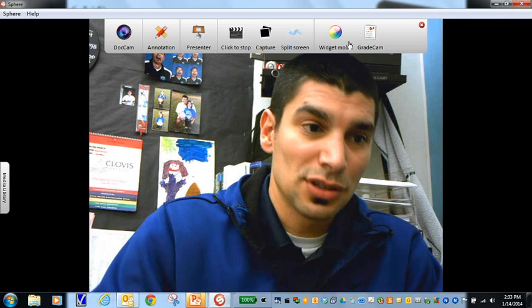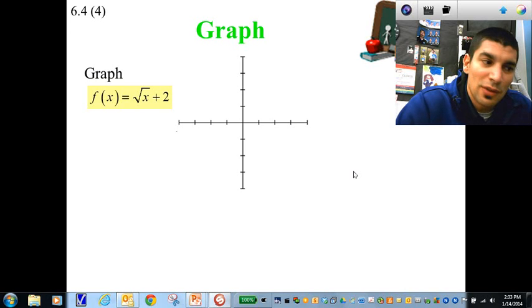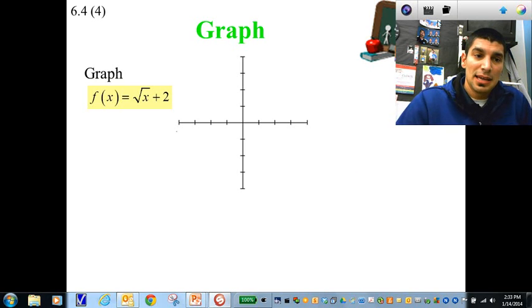So let's go back to this problem here. This is the square root of x. f of x is square root of x plus 2. What do you think the graph would look like? I want you to go ahead and sketch this on your notes, and you can discuss it with a neighbor. I'm going to press pause this time, and we'll end this recording and give you time to talk about it in case you need a little bit longer than 10 seconds.